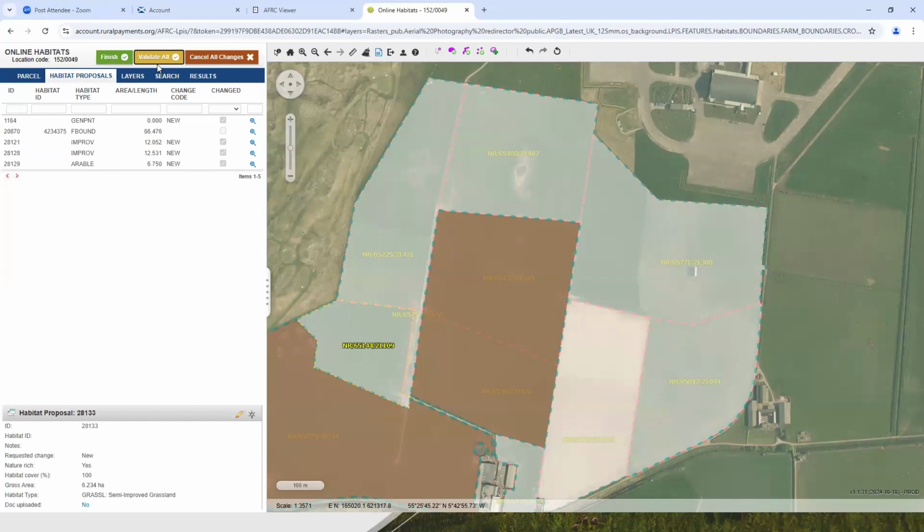So if mapping really isn't your thing, you can still satisfy the requirement of the whole farm plan that way. But there is a danger there that different offices will take a slightly different approach. So do get in touch with your local office if you're thinking of doing that in the first instance.